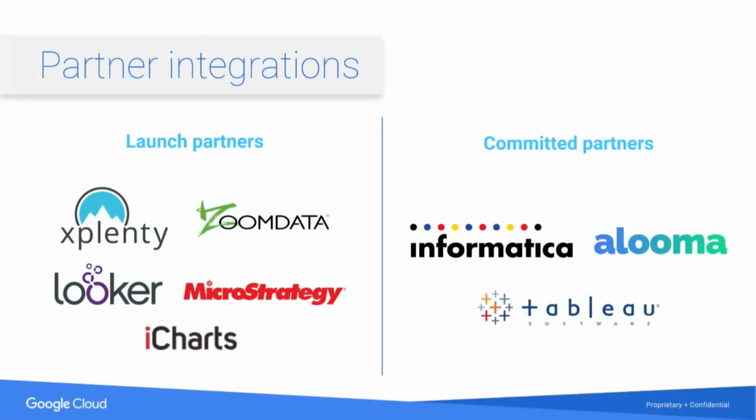We're very focused on having a number of partner integrations launch with Cloud Spanner. And with our launch of Cloud Spanner Beta, we've had a number of partners come out with offerings pretty much on day one. So these are partners that provide you with bidirectional data migration like Xplenty, or visualization partners like Looker and Tableau and iCharts. And we have a number of committed partners, and Tableau is one of those actually, where they've committed to providing deep integrations into the Cloud Spanner platform to provide you with the same capabilities that you're getting out of those platforms, but with the scale and the benefits that you get with Cloud Spanner.